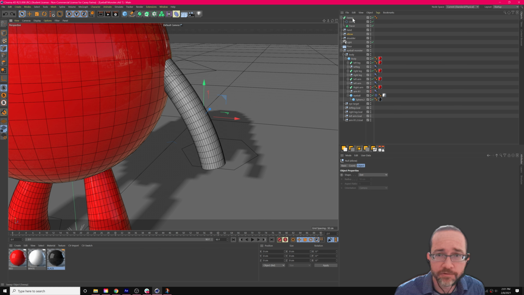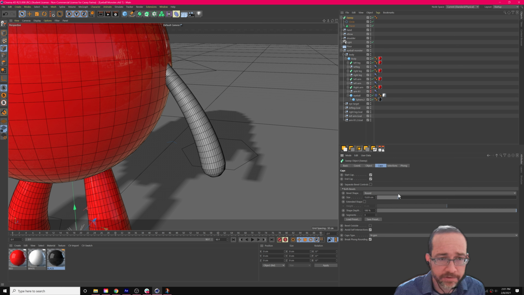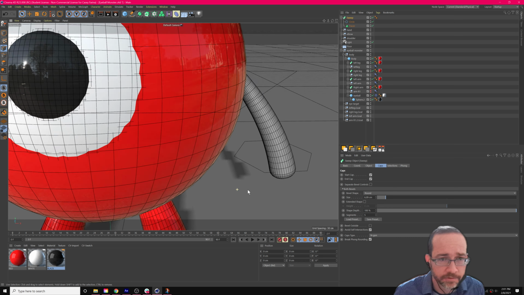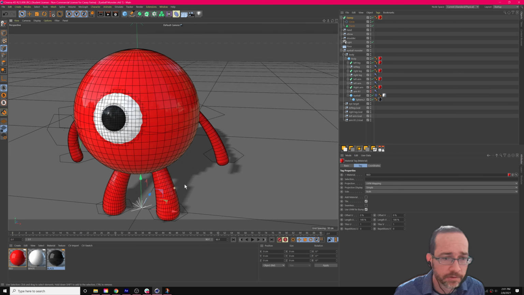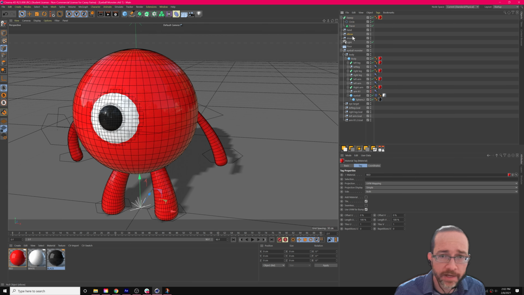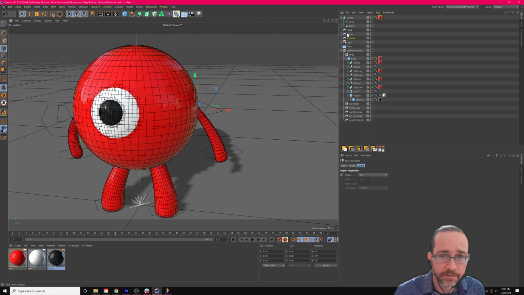And I can come into the sweep and do all the stuff I was doing before with this. If I want to make the top of it a little bit thinner, and the bottom, and grab the sweep and come in here to the caps, round the cap out a little bit, maybe give it a couple more subdivisions. There we go. And throw my red material on that. And so now I've got all three of those limbs made, or all three parts of the limb, right there.